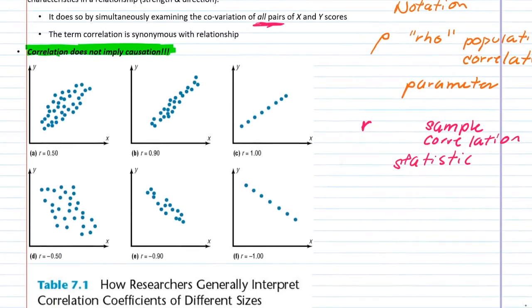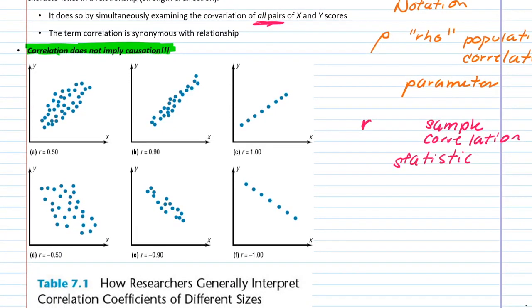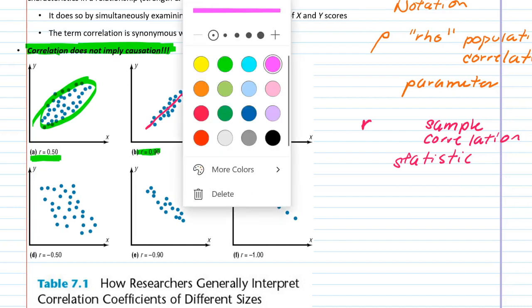So let's talk about these scatter plots. For example, the very first one, I have a correlation of 0.50. That's in the middle of a positive linear relationship. You can see the dots are a little bit spread out, but not crazy. Then I have a correlation of 0.90, and you can see the line forming more clearly here. If we keep going to a correlation of +1, that is a perfect positive linear relationship.